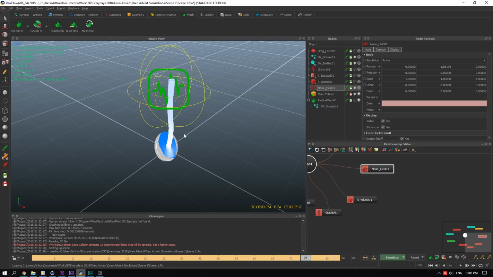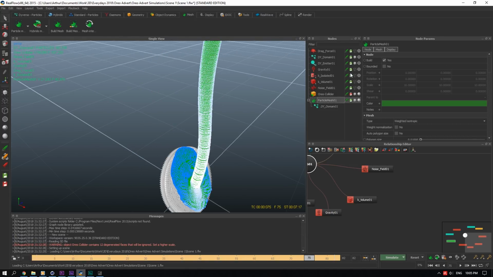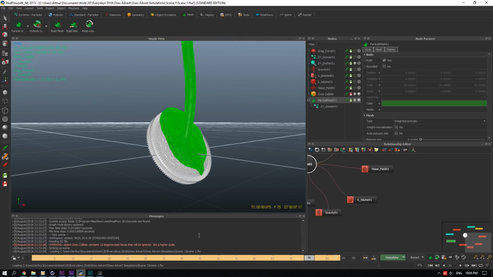Then I also have a noise shader, which just adds that variance. As you can see, it's sort of twirling. So that's what the noise shader does. And then I converted the particles into an actual mesh like this, boom, like that. You simulate it out, it will export, and that's pretty much the basic gist of the Realflow scenes.